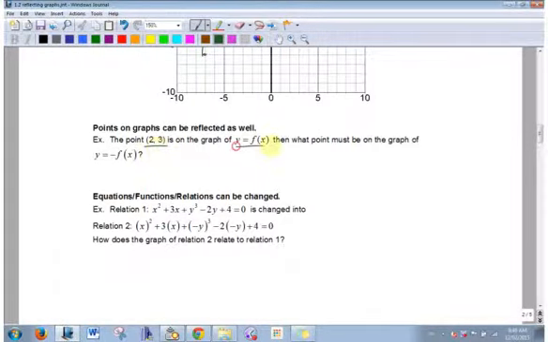This point is on this graph. What is the transformed point after it goes through that transformation? You got to know what that transformation is. And if you can draw the point, then you can visualize it. How does the domain change if you reflect it over the x-axis? It doesn't. It might be helpful if you memorize that. How does the range change? Well, it gets flipped down here. It is now negative.